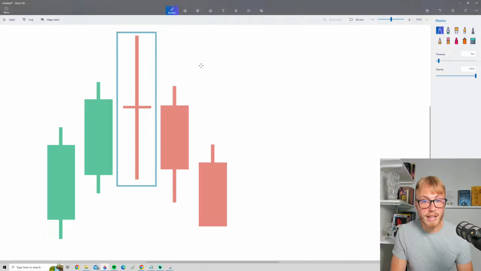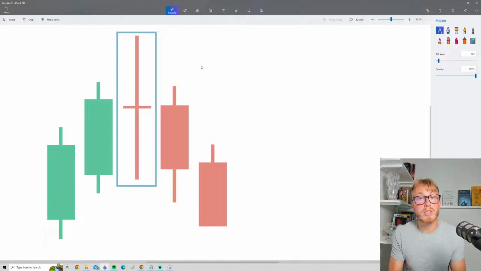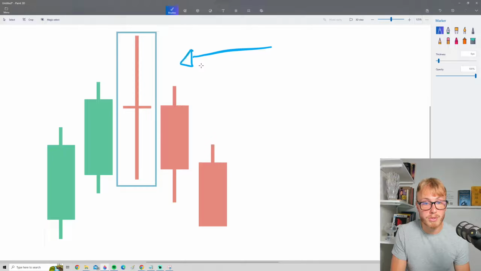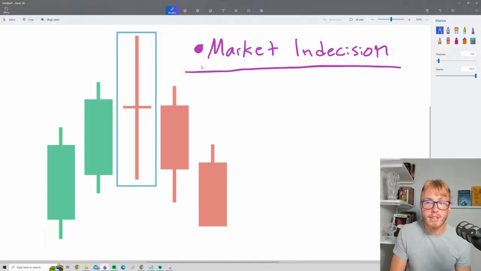It is a doji candle that has a long upper wick and a long lower wick. So it is basically a doji candle, but one that has two long shadows. And you may of course wonder, what does the Rickshaw Man tell us? Why is it an important pattern to spot in the markets? It is a pattern that indicates what we call market indecision, and that basically means that neither the bulls nor the bears are in full control of the market.